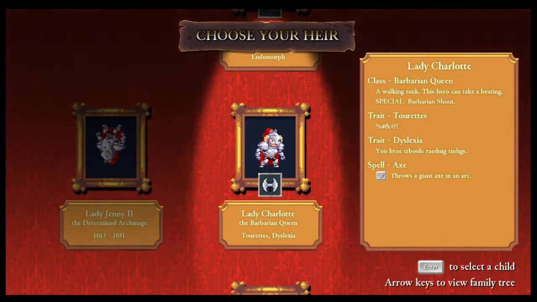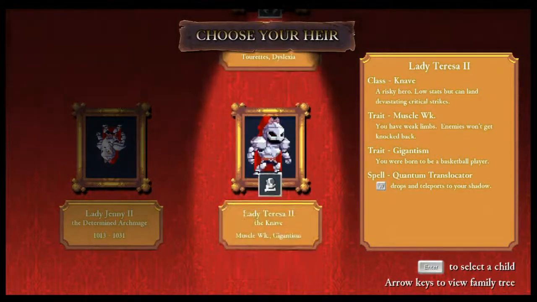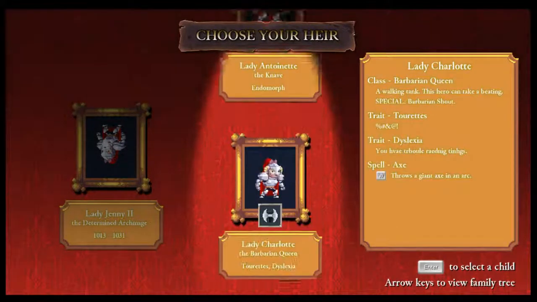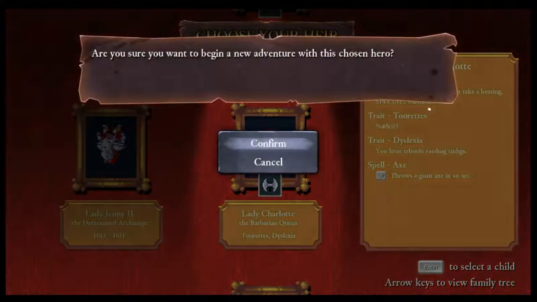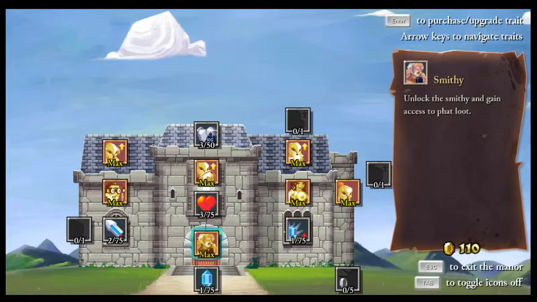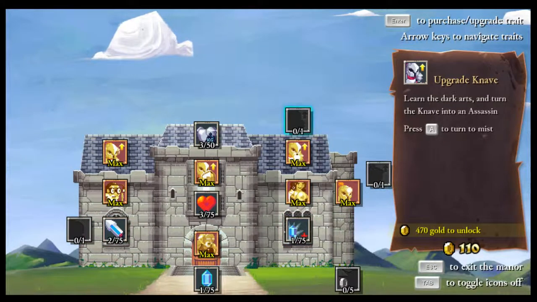Choose your heir. Let's see what we got now. We got Lady Charlotte, the Barbarian Queen with Tourette's and Dyslexia. Lady Teresa, the Knave with Muscle Weakness and Gigantism. And Lady Antoinette, the Knave. We're going to be the Barbarian Queen with Dyslexia, because I enjoy the kind of quirk that the Dyslexia trait has.